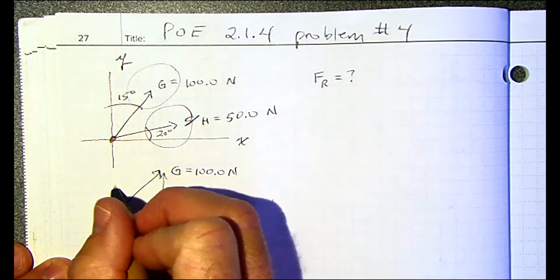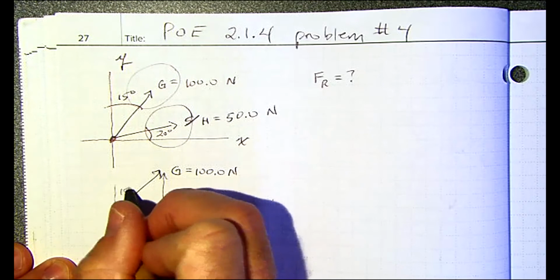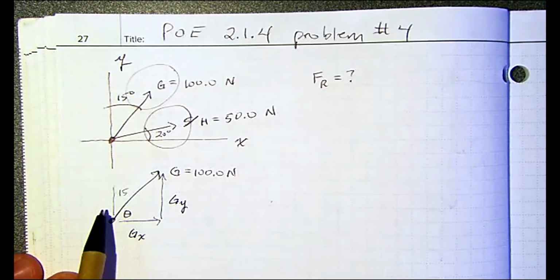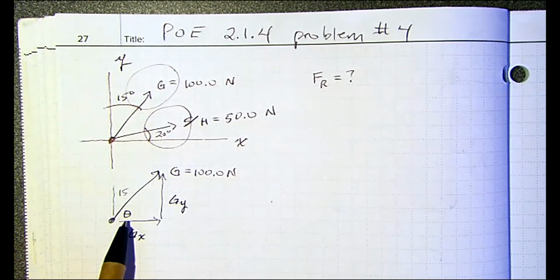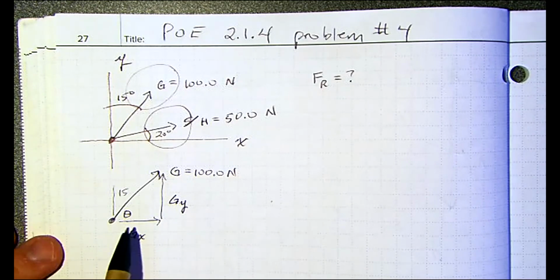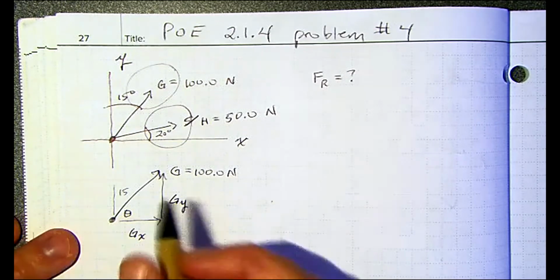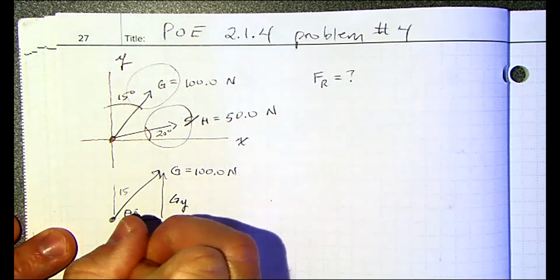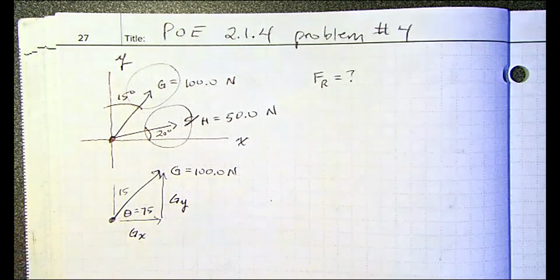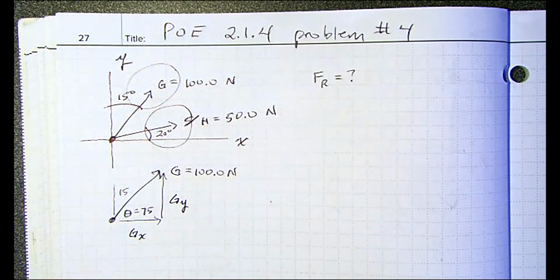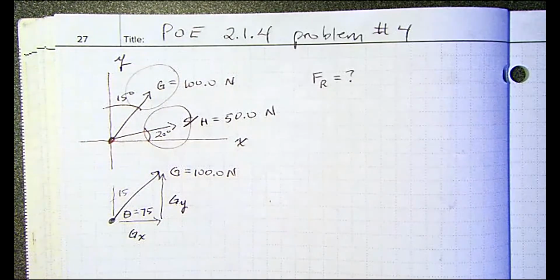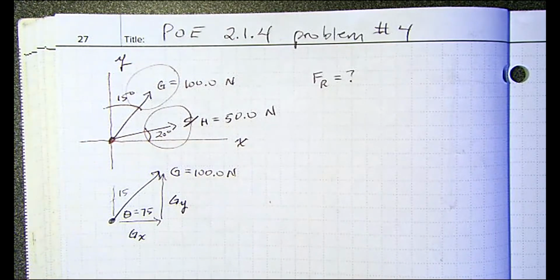However, if I can do this very lightly so you really can't even see it, that 15 that's right there and the theta, which we don't know, they have to add up to 90 according to, I don't know what, supplement, complement, something like that from geometry class. So anyway, if you agree with that, then the theta would be 75 degrees because the 15 plus 75 is 90. But then we can just forget about that 15. We don't need it anymore.